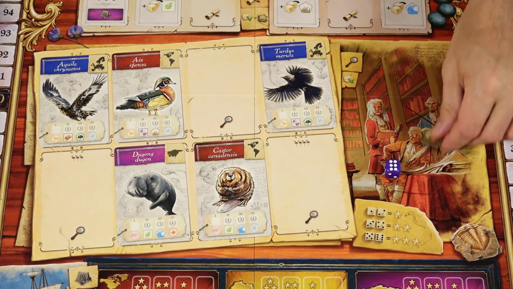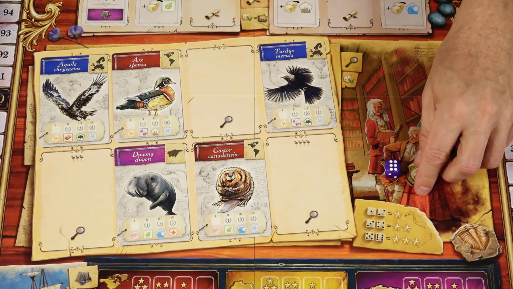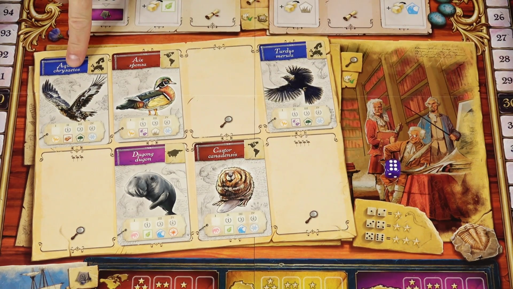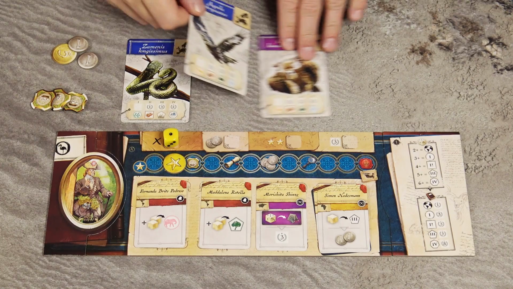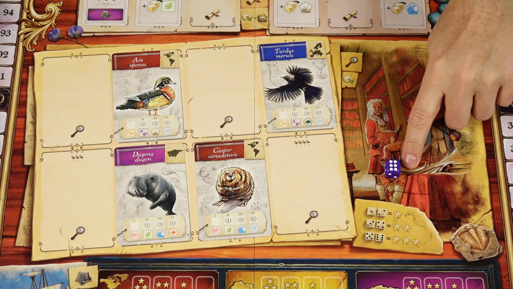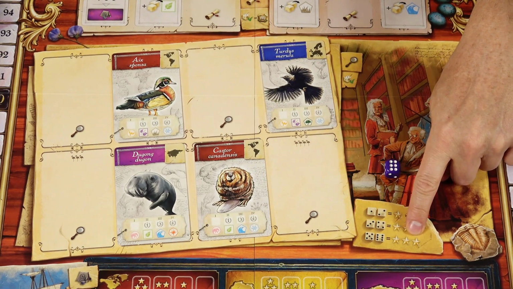And again, just repeating that you can spend an expedition token and change the color of the die to any color you want. For example, we can turn it into blue color, and then we can take the blue animal card, place the card into your play area, and then based on the value of the chosen die, you will gain 1, 2, or 3 reputation points.